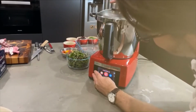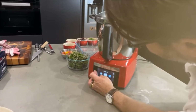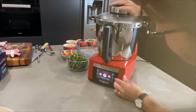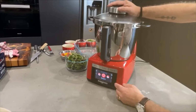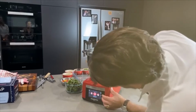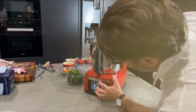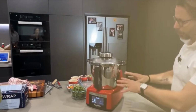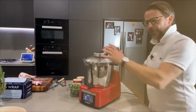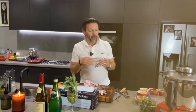Cook Expert. Okay, no, sorry. I go to food processor, baking, blender, cooking, and then I go to steam. That's it. So imagine you got so many applications. You got steam, stir fry, and then I'm just going to okay it. I'm going to do it for 12 minutes, auto, and that's it. So now we're actually simmering or cooking the quinoa. We got the chicken on the top that's going to cook through the steam. You got the pudding ready, so lots going on here.